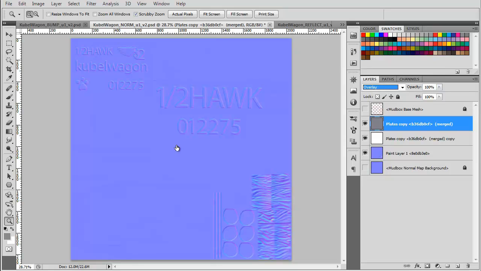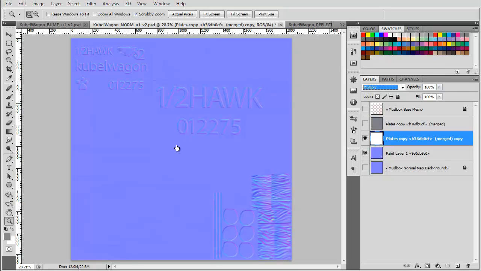And again, just make sure you dupe the layer, and make sure that when you do this layer, you're not showing this layer when you go over to your channels, and vice versa over here. And so that's how you combine two normal maps, detail and sculpt or whatever.